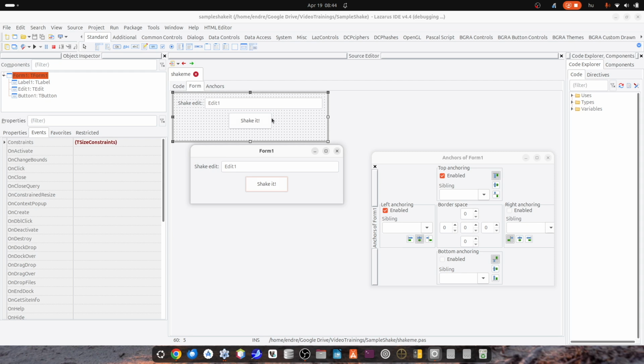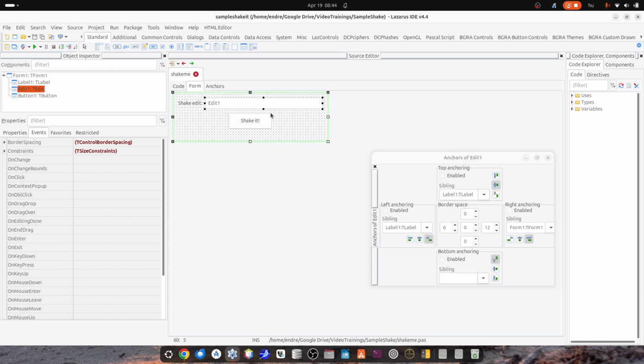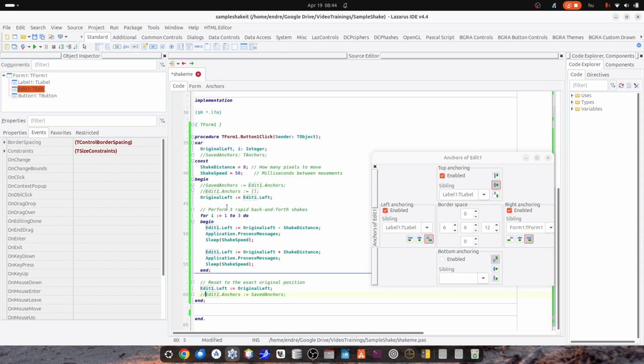And now if I'm setting it back, of course this will behave just like it was behaving. So the anchors were overwriting the positioning settings. That's why this code basically doesn't really take effect, because whenever I try to move the position of the control, it's simply moving back, and based on the anchors it's set back to its position compared to the rest of the objects on the screen.